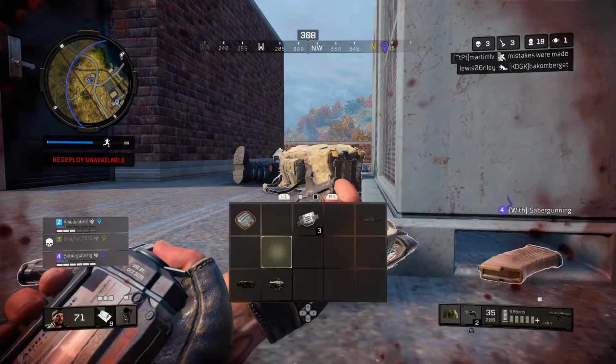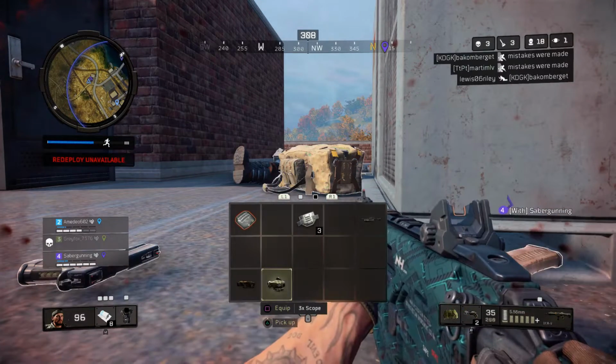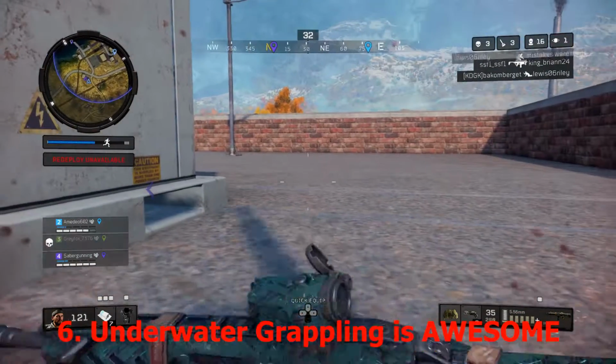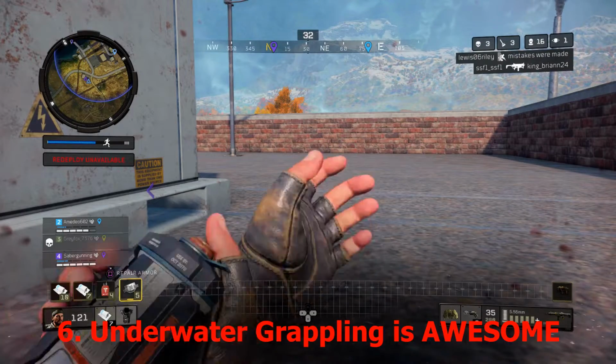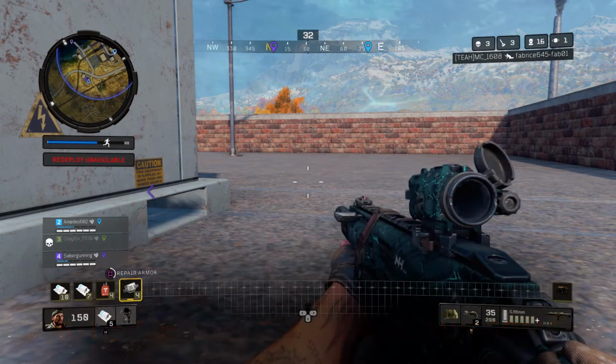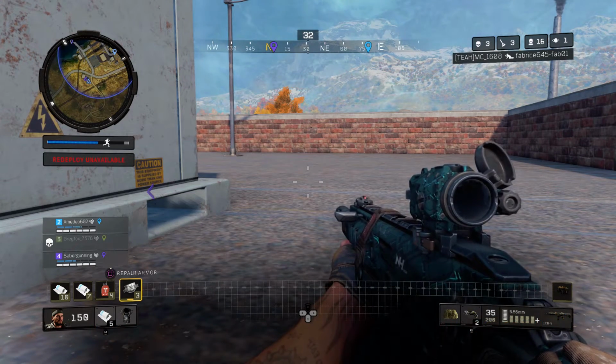Another very useful tip for the grapple that most people know is that you can grapple underwater, and it helps you get across the river very, very quickly, much faster than swimming. I believe it's close to as fast as getting across with a boat, but I never raced the two of them.